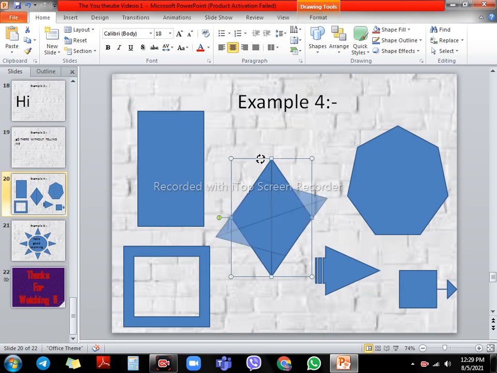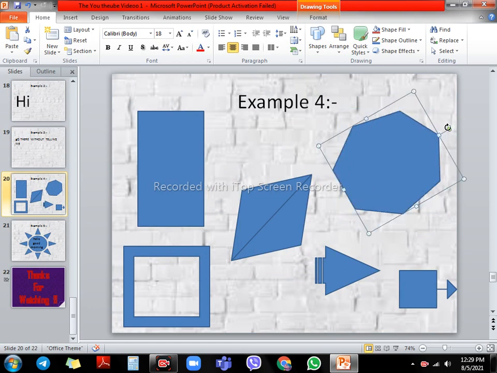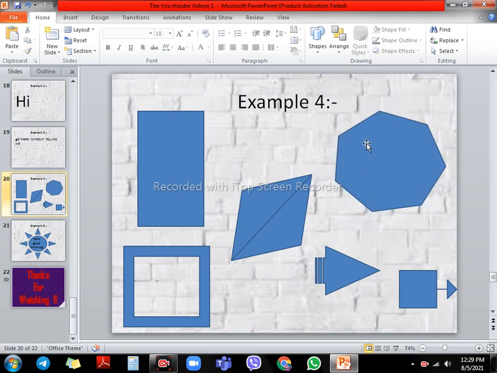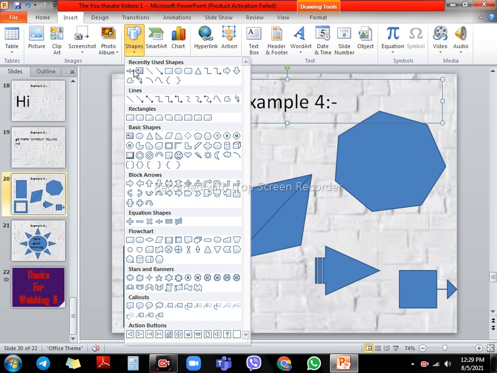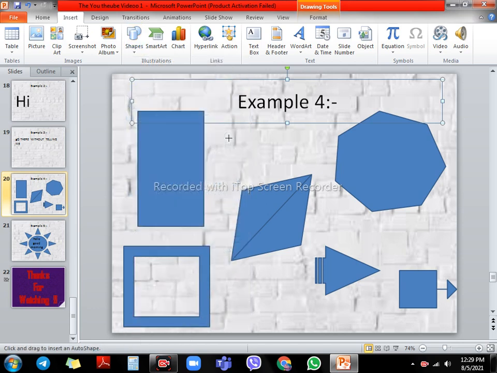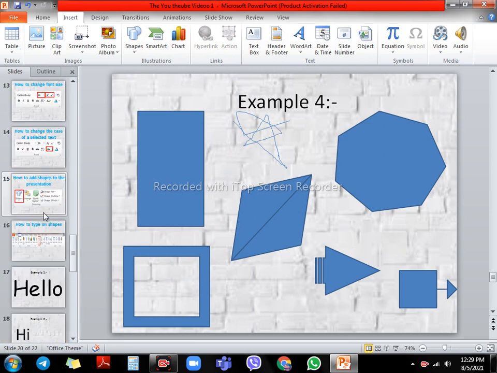You can rotate them from this little green dot, right? Or you can go to this place called insert, then go to this box called shape, then you can select shapes, right?